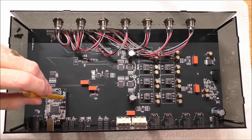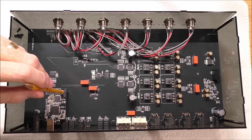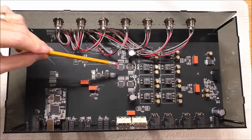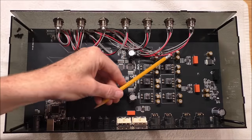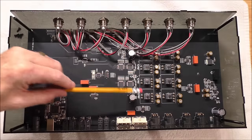So the Amanero board. Now, the interesting thing is Gene's added a relay to this. So if it doesn't detect a signal on the Amanero board, it shuts off. And that just reduces the opportunity for any spurious noises or things like that. So as we move across, this is where the AKM 4491 chipset lives. Here are all your op amps, and I'm going to lift those wires out of the way. You can see all eight of those. They have to be swapped at the same time.